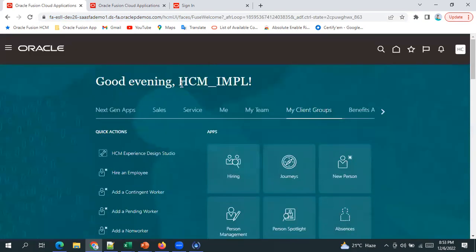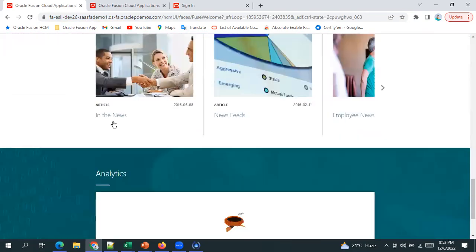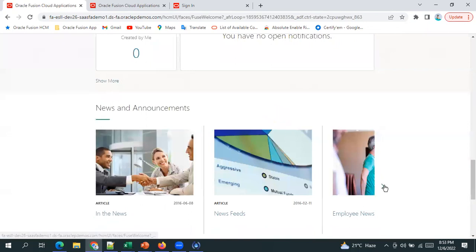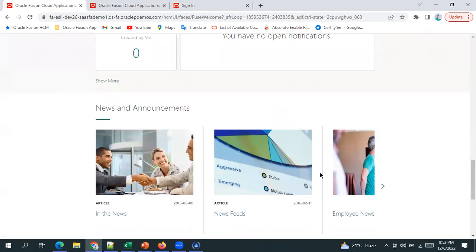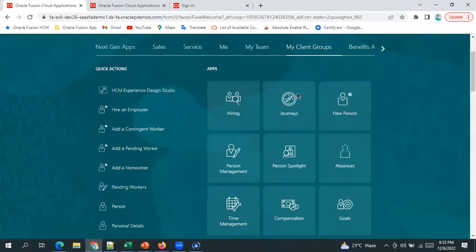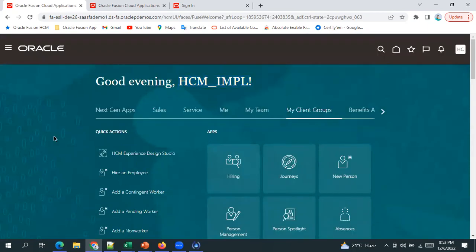Every employee, when they log in, can see whatever news the company publishes here. So these things we can see on the home screen.